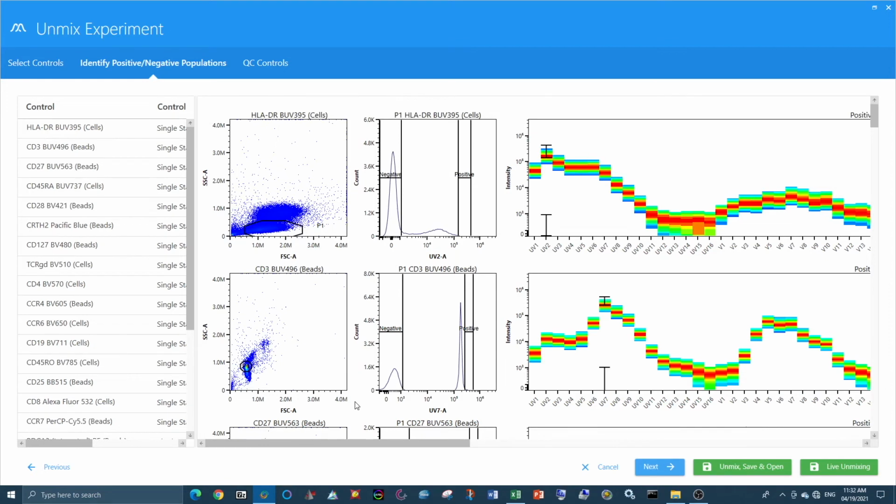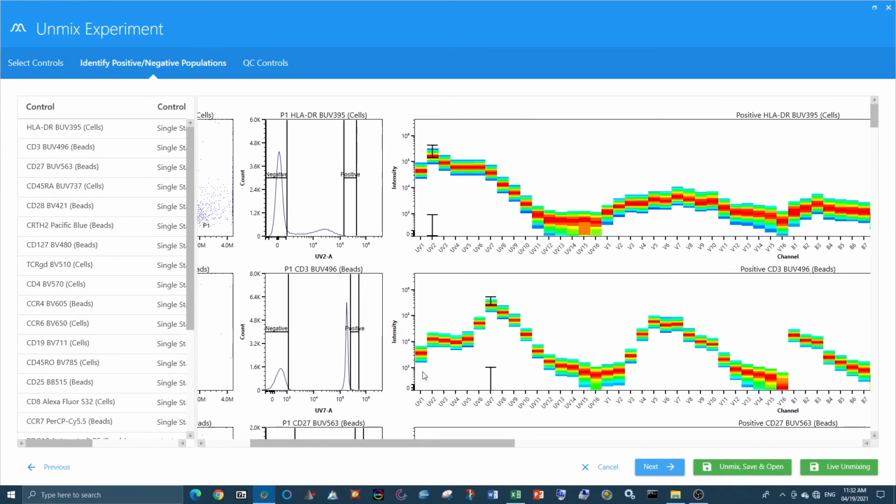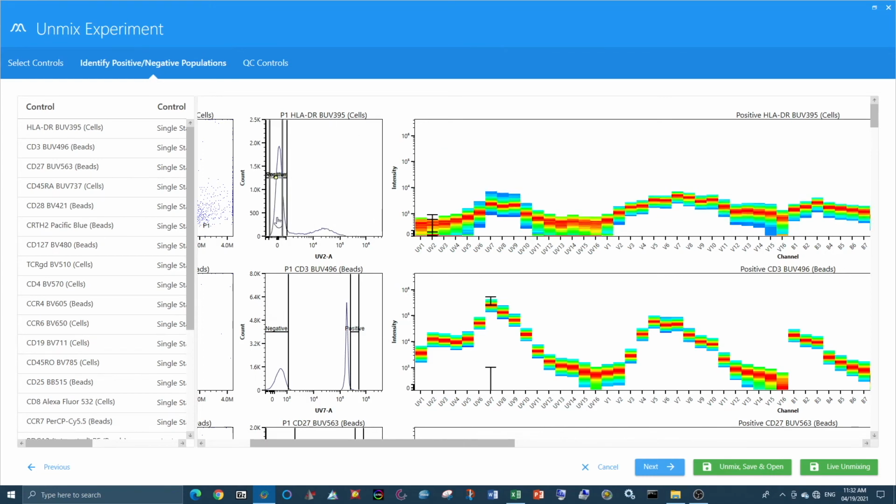And again, we have to go through all of those checking steps that we did with the beads to make sure that our signature peaks in the right place, has the correct signature, has nice tight populations in each channel, there's enough positive, there's enough negative, and the whole signature is clean, including our negative.